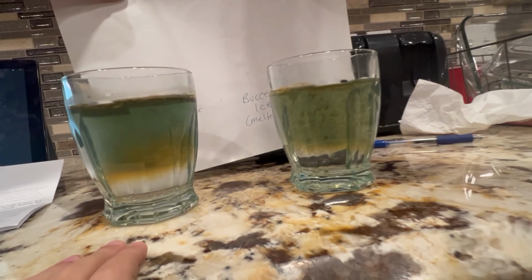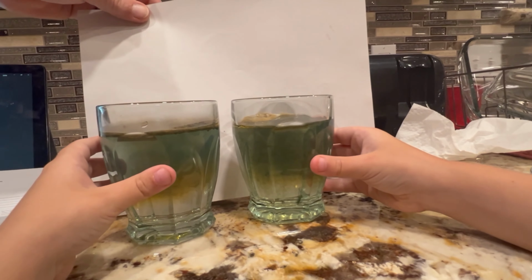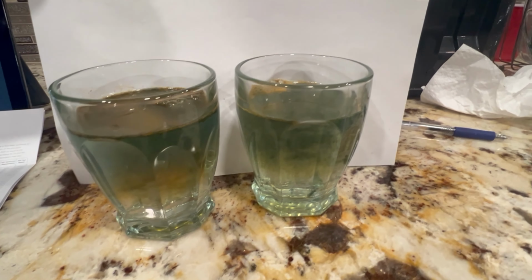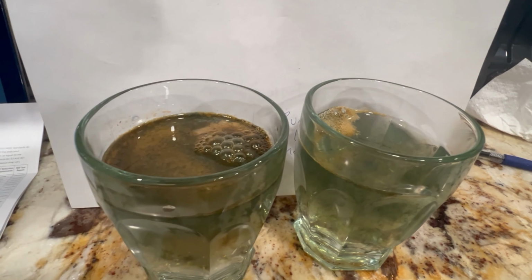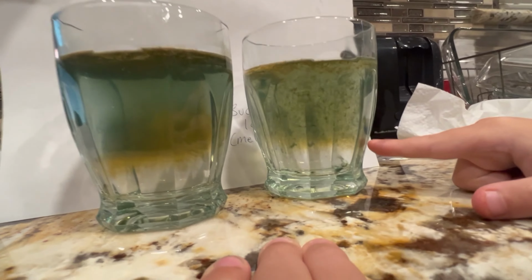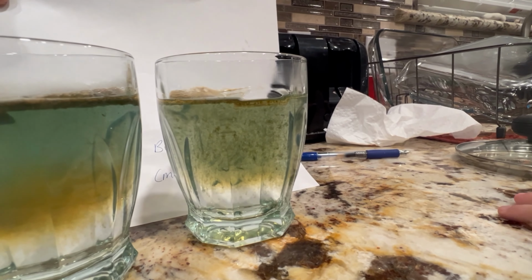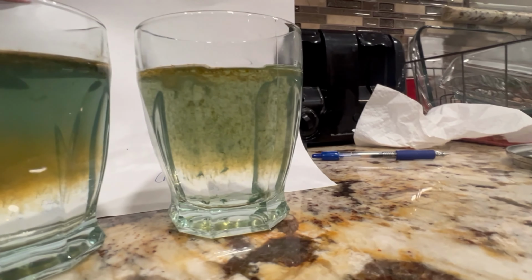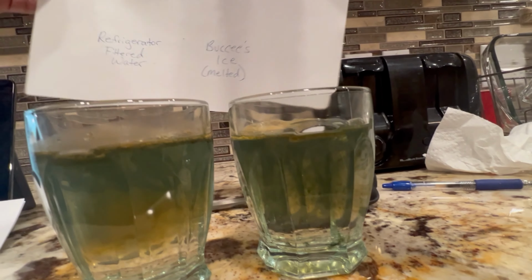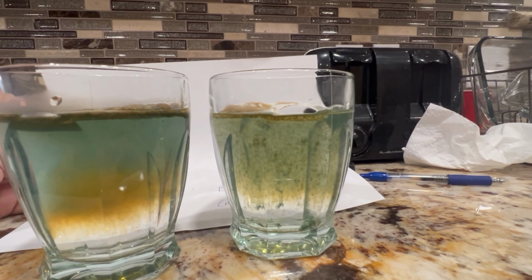Can you scoot the glasses closer together? Yeah, kind of like that. That's good. They feel weird. That's how much junk is in those. But the Buccee's has like particles in it. Don't know if you can see it or not. See all those suspended? Look at that. Yeah, you can see how much suspended particles.